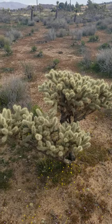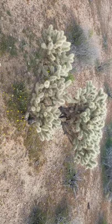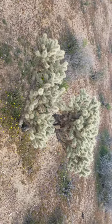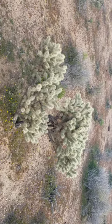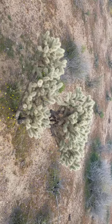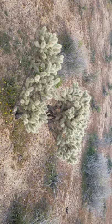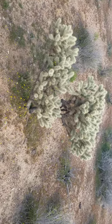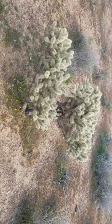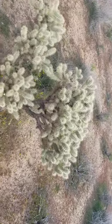This is our silver or golden cholla — depending on the color of the spines, some individuals are gold like this one, some are silverish, some are a mix of the two. We've had a lot of chollas; remember they used to be just Opuntia, but now they're Cylindropuntia. This one is Cylindropuntia echinocarpa — echinocarpa means spiny fruit: echino is spines and carpa is fruit, so spiny-fruited. It's in the cactus family, of course.